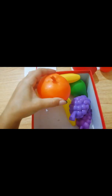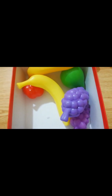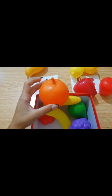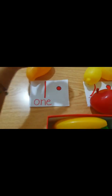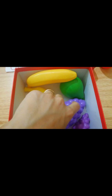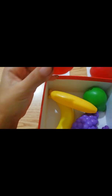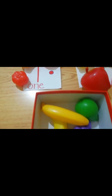Now, what is this? This is an orange. Let's see, do we have another orange in the box? No, so how many oranges do we have? We can count only 1 orange, so we place it here. Now, what is this? This is a tomato. Can you see another tomato in the box? No. So, where do we place the tomato? We place it on number 1.